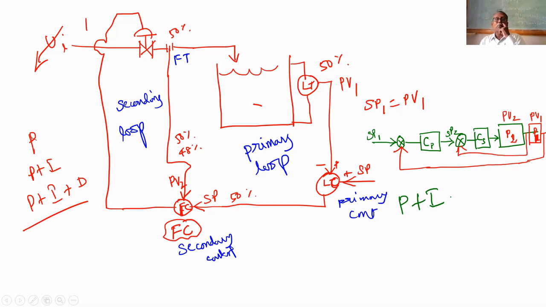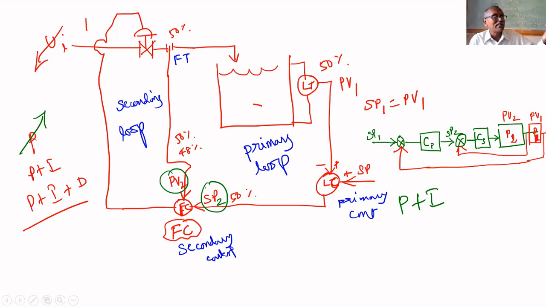For the flow process, what type of controller do I have to use? P or P plus I or P plus I plus D. I'm going to use P only because there is no need to have tight control. We have to increase the speed of response so that it controls quickly. That's all. No need to have set point equal to PV. The set point of the primary controller, this is set point 2, need not be equal to PV2. That is not our requirement. But the control should be sped up. That's why P only is sufficient.